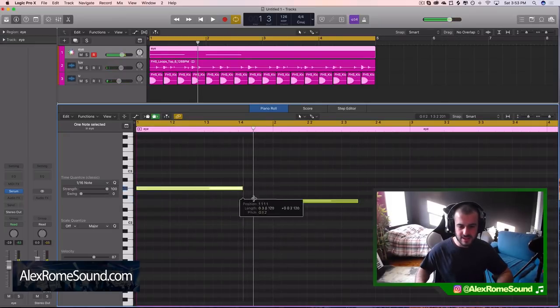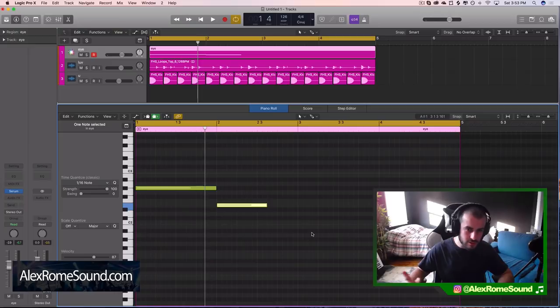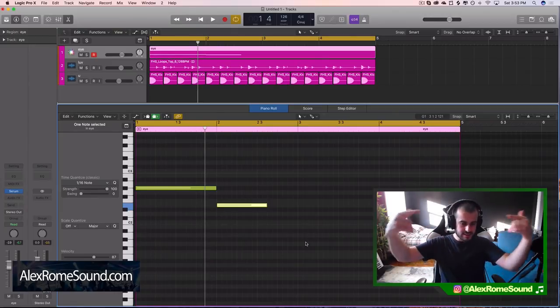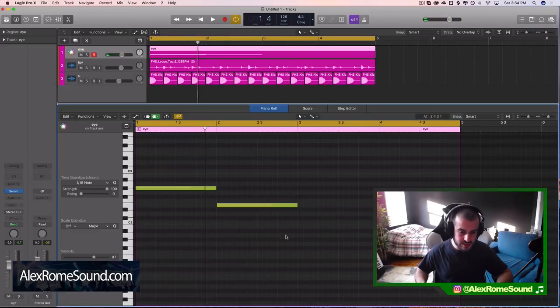When you're making a bass line or chords, I like to start with the bass notes of the chords, aka the bottom notes, because then you can build up easily from there. If you start with a top line melody or the midline of your chord, it's very hard to build downward. That's why I started with the kick, and then I'm going to go through the bass and then up through the rest of the chords and melodic elements. This is how we build chords, and we make them funky too. We're going to do that too, watch.